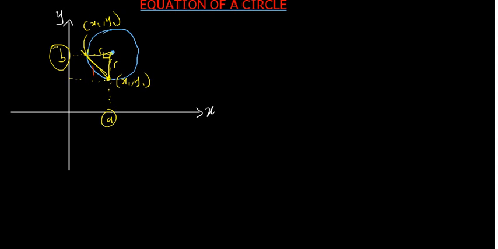Alright. So how do we give the distance of that P? The distance of P is given by the square root of x2 minus x1 squared plus y2 minus y1 squared. What we are using here is the Pythagoras theorem, because we know this is the hypotenuse, and then we've got these 2 sides which are the same. If we find the value for P by using those 2 points, then we are able to find R, the radius.